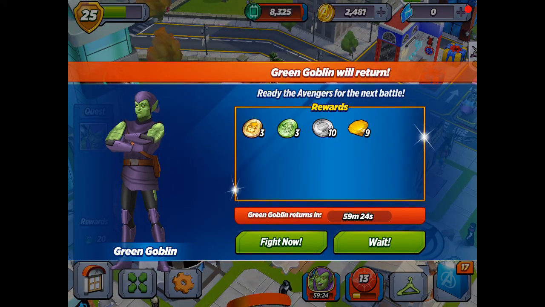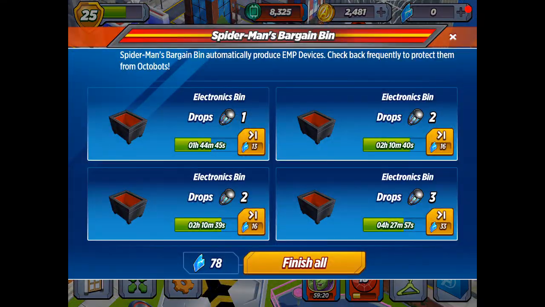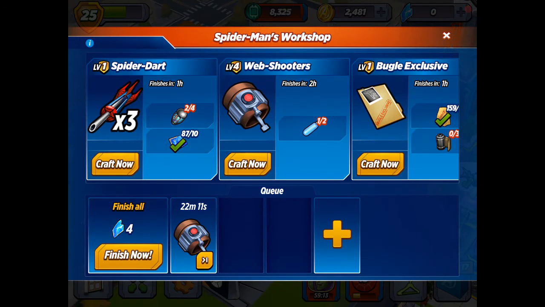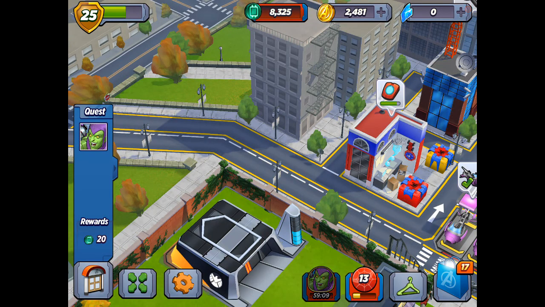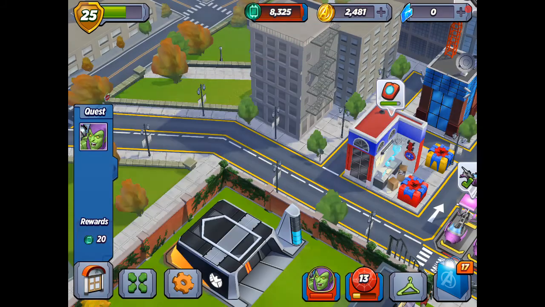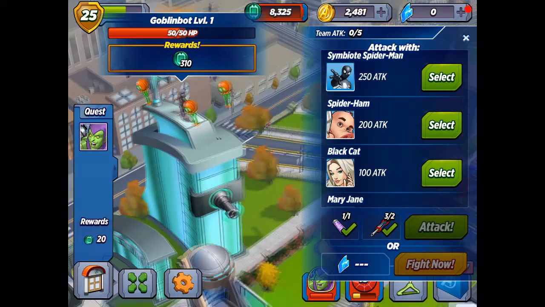So I'm just going to sit and wait because it's going to be an hour and 44 minutes, 2:10, 2:10, and 4:27 before I even get my next batch of those things. So that I can craft more spider darts. But I guess I could just go ahead and do the fight now. And that way I can collect, that way I can go ahead and start having these guys.